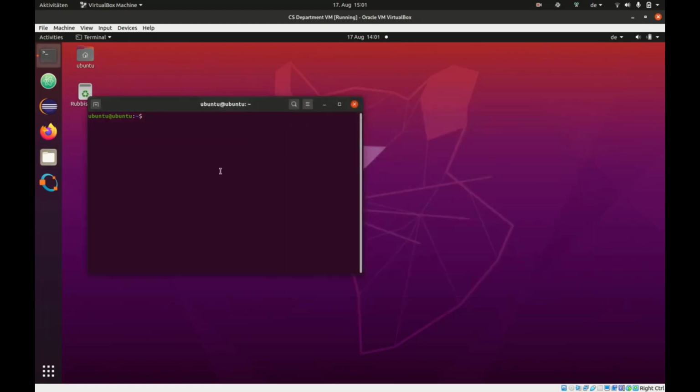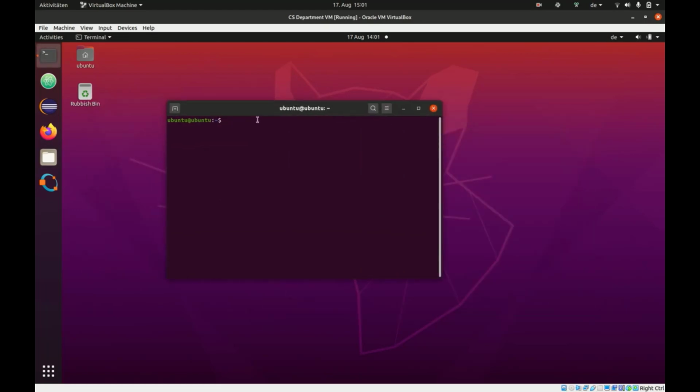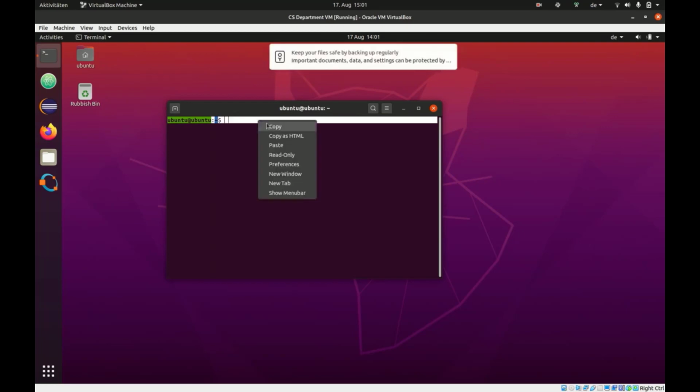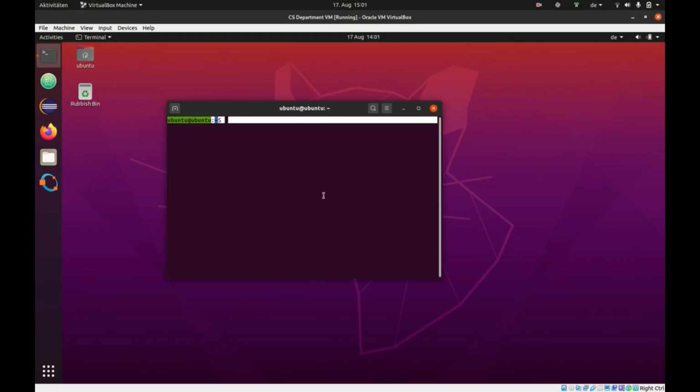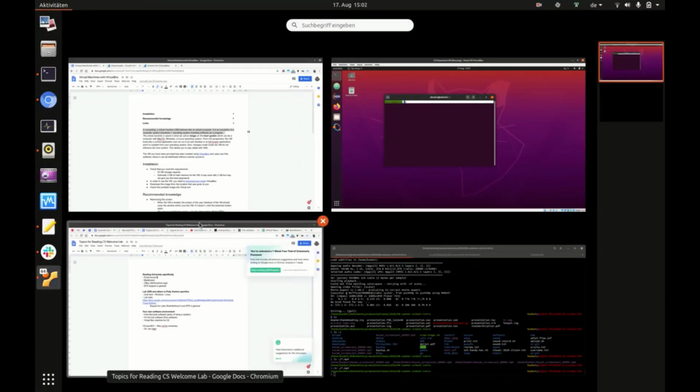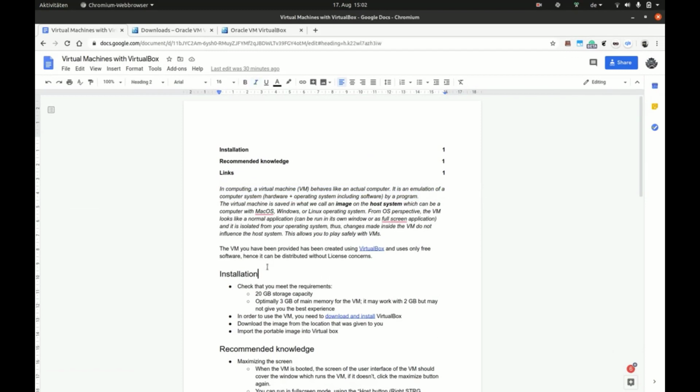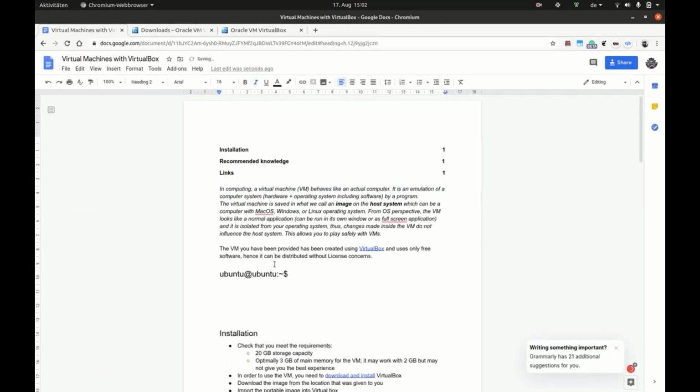Okay, a second way of information exchange is the clipboard. So your computer system has a clipboard, Control C, Control V typically in Windows. We can configure the virtual machine, and by default it is configured in such a way that it uses the same clipboard, which is convenient to exchange links or whatever information. So I can copy here, then I can go to my host system, and go to this little Google Doc and paste it here.